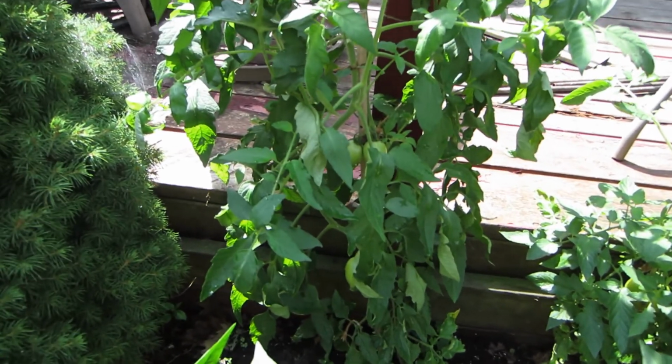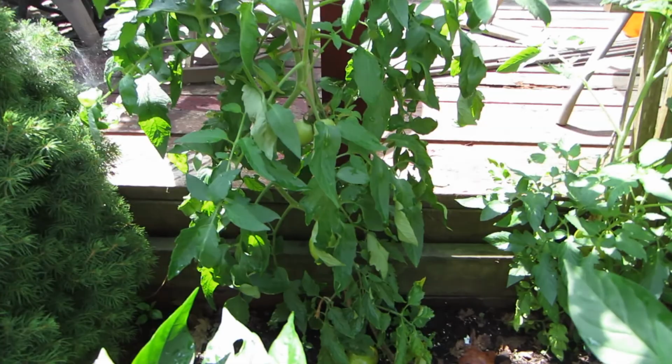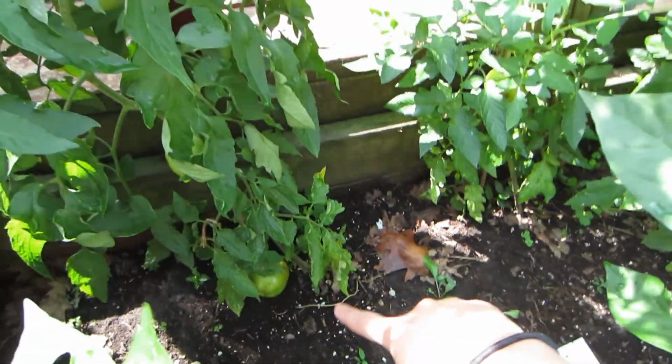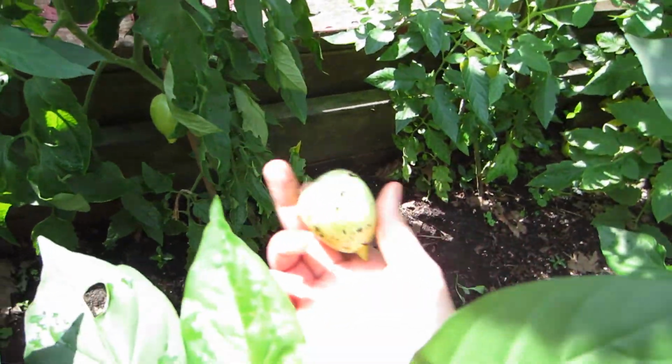It is growing some tomatoes, which is pretty awesome, but I did notice that there were 2 tomatoes that fell out, and I'm hoping it fell out and not because the stupid squirrels ate it.